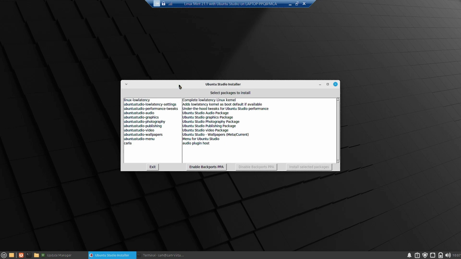Now here the Ubuntu installer is a graphical tool to install the Ubuntu Studio. It has got some sections. For example, you can choose all or you can choose any of them depending on your requirement. You should prefer to use the Linux low latency, so that will install the Linux low latency kernel, a kernel with low latency. If you choose this, you should always choose the low latency settings also, otherwise just having the kernel is not going to help you without the low latency settings. And you can install the performance tweaks that will also help you to be creative. All the applications for the creative person, especially audio video, will run properly with the performance tweaks. You can install the audio applications for the creative people.